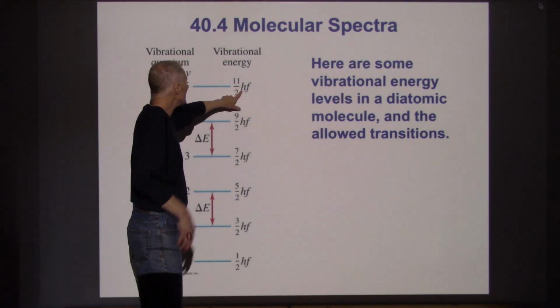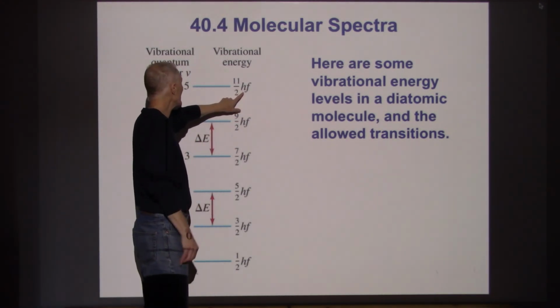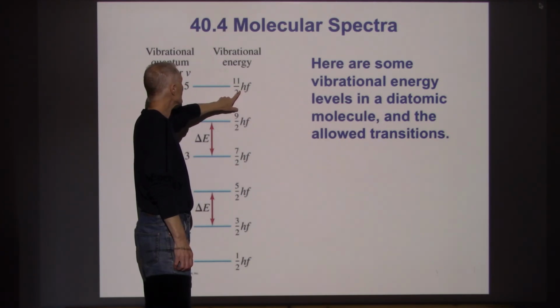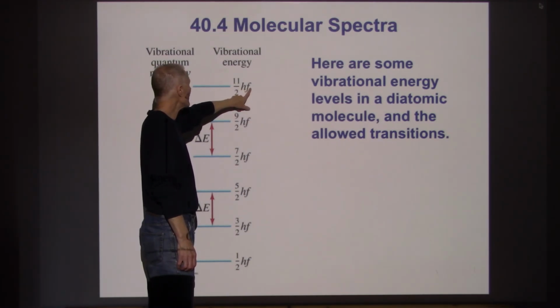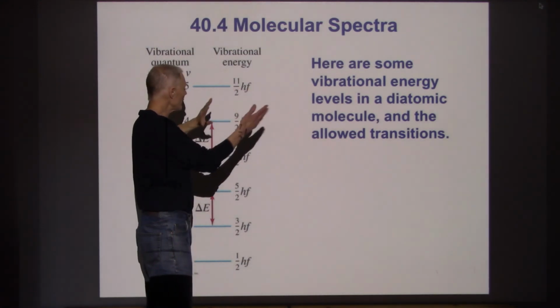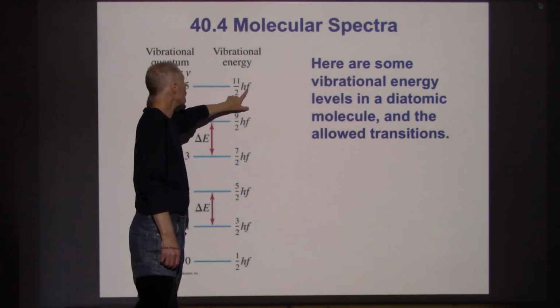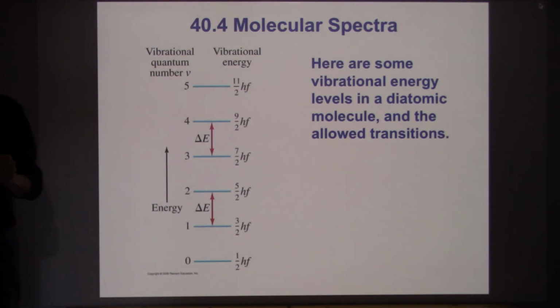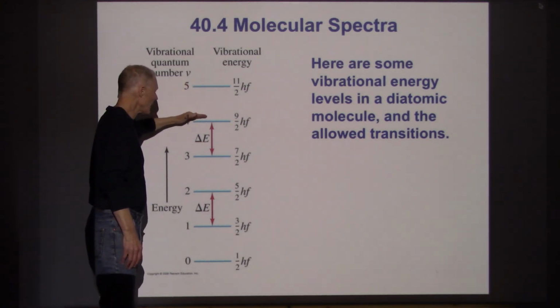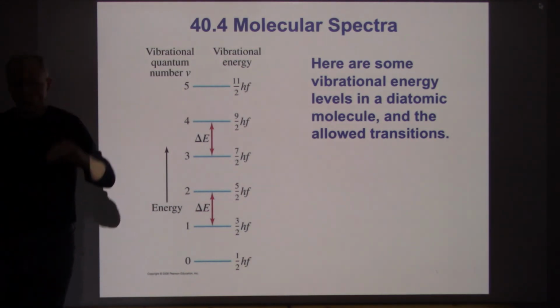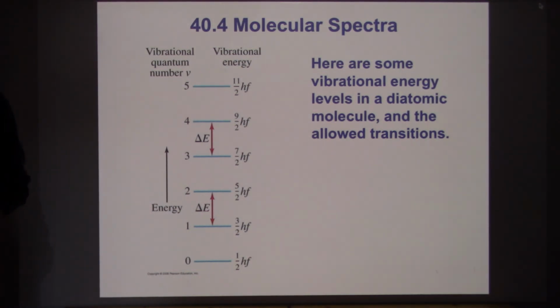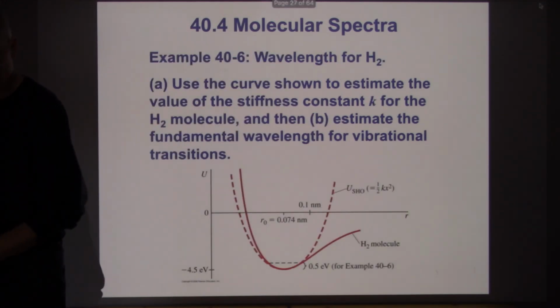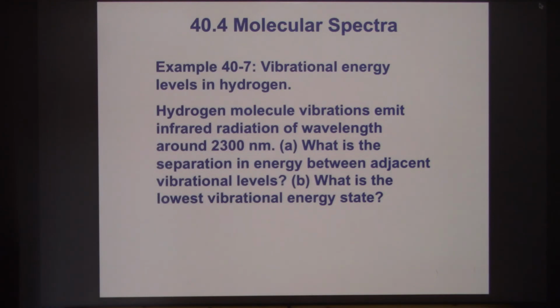Their h is not divided by 2 pi, and their frequency is not multiplied by 2 pi. So the effects cancel out. So this could be hf or it could be h bar omega. And the separation is the same, and once again, the tendency here is to not skip steps. So if you're climbing or coming down the steps of different energy states of vibration, the pattern is that you do not skip steps. Okay, so I'm going to take a break here, and we'll come back and look at some examples with vibrational energies.